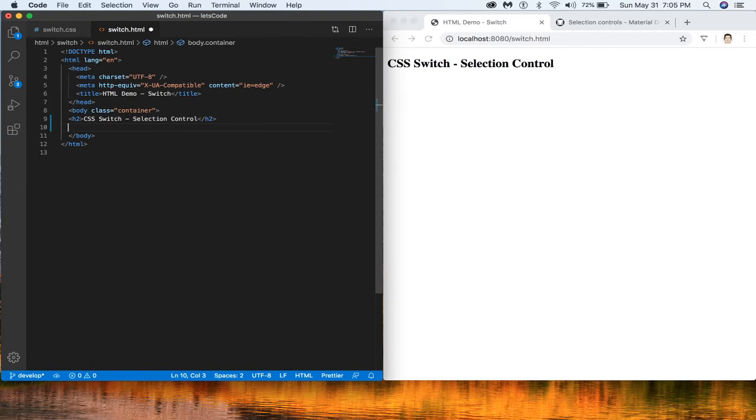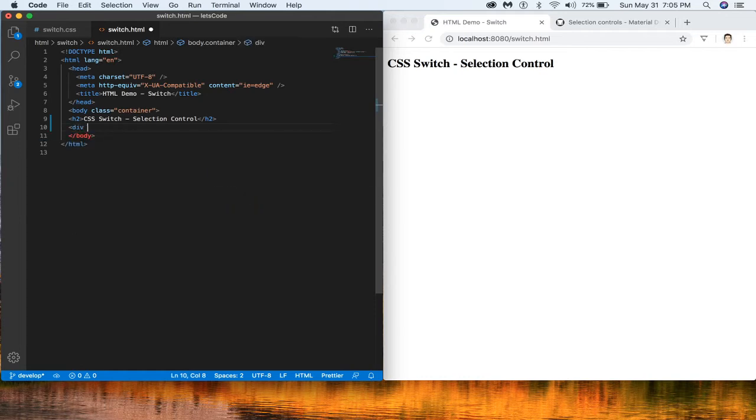Now I need to construct the structure of the switch. I usually go with a structure like a container, and within the container I'll place that element, and in that element we will have one more child element where we are going to show the design of the switch.